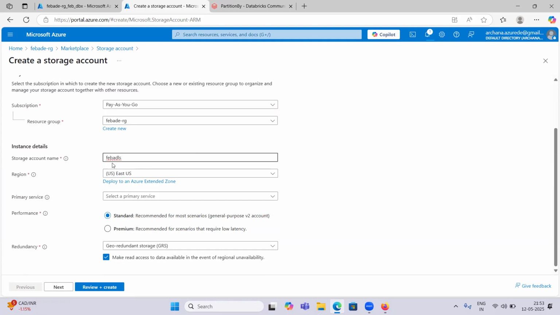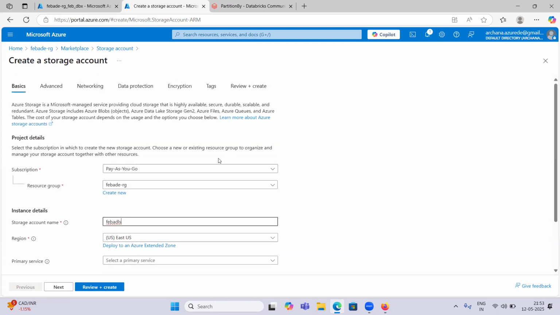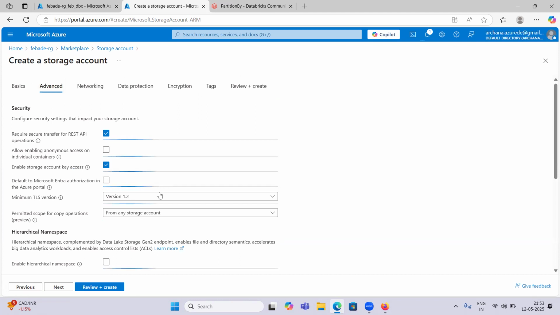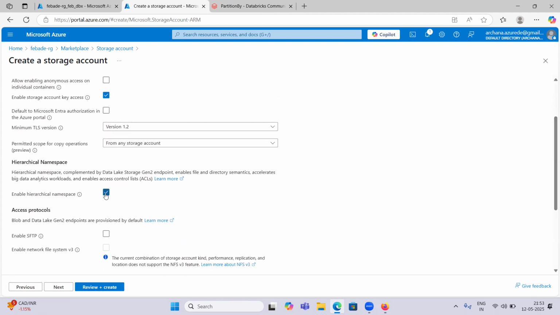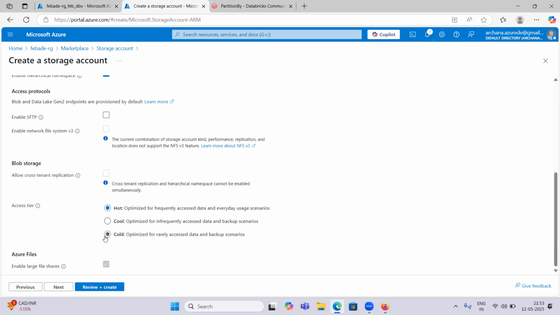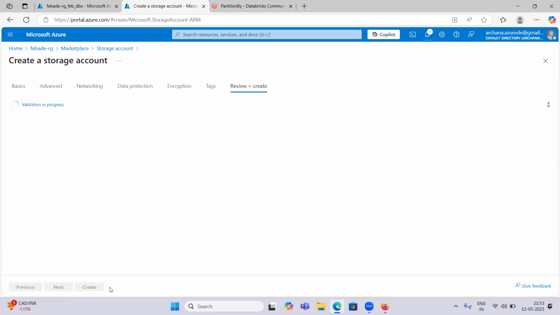And in advanced, we need to check this one, right, for ADLS. And here cool is sufficient. You know all this.